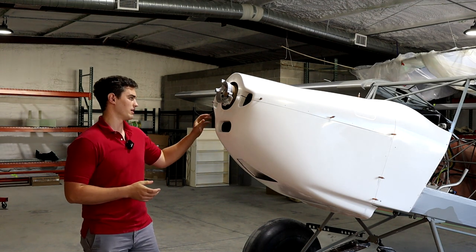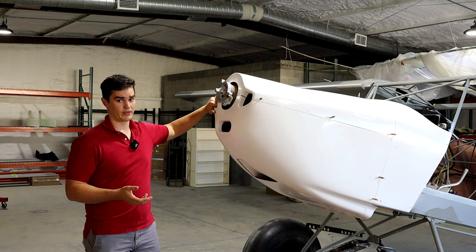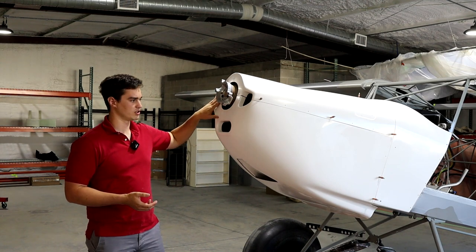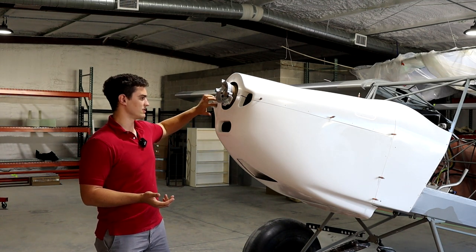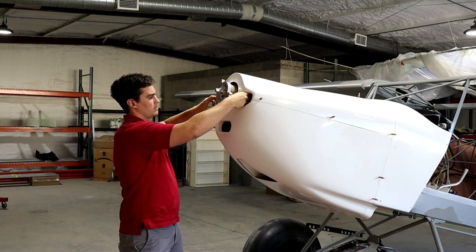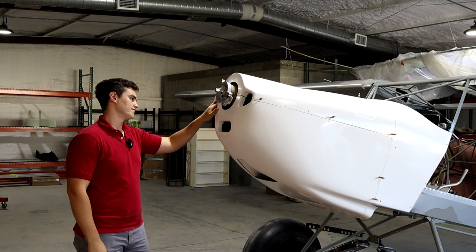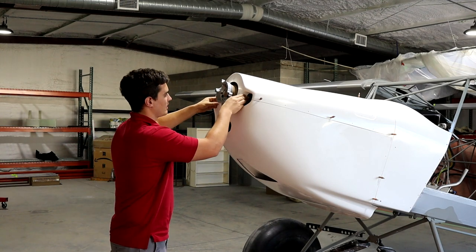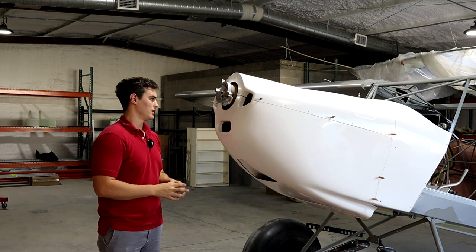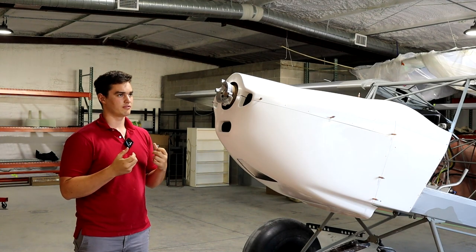There have been rumors that the molds are pretty bad because they're old and have seen a lot of use. I agree there are some flaws, particularly in the nose section where it's most complex — the nose scoops and the front fascia of the cowling weren't lined up with each other. It's going to take a lot of Bondo and high-build primer to make it clean.